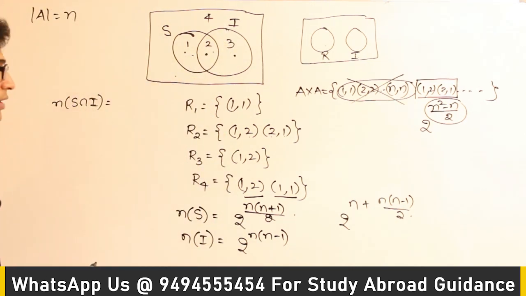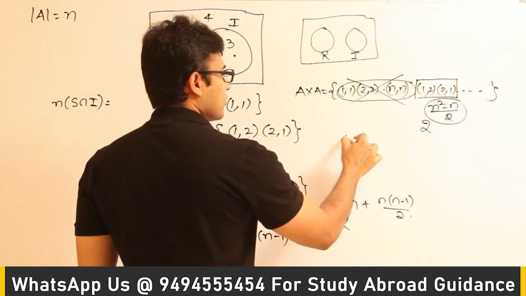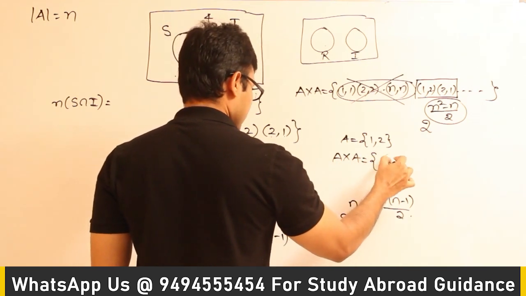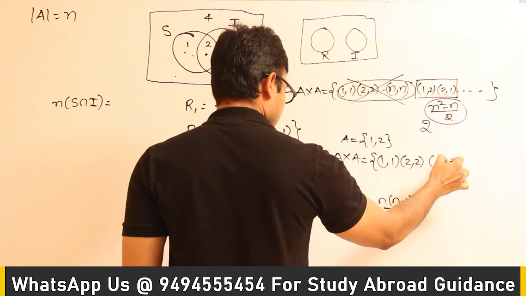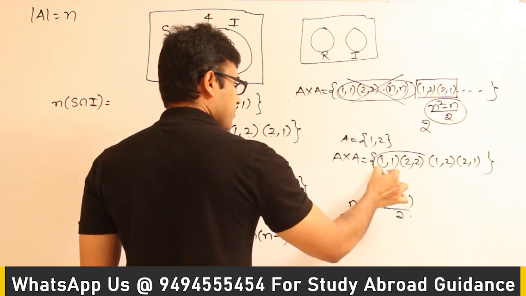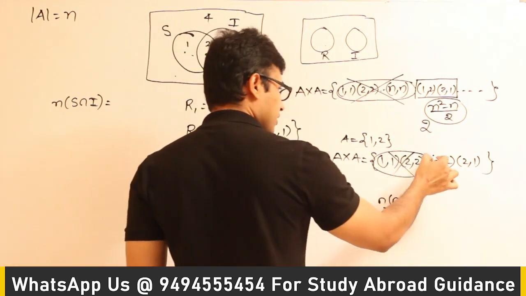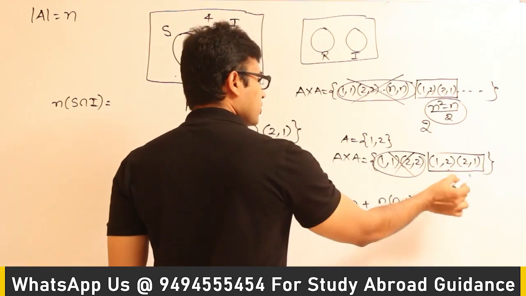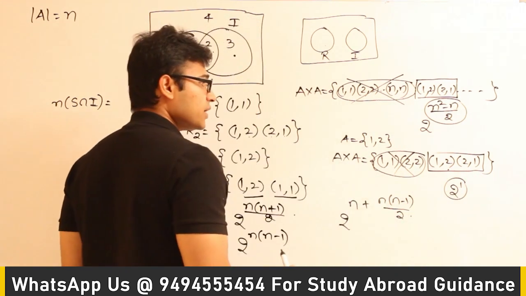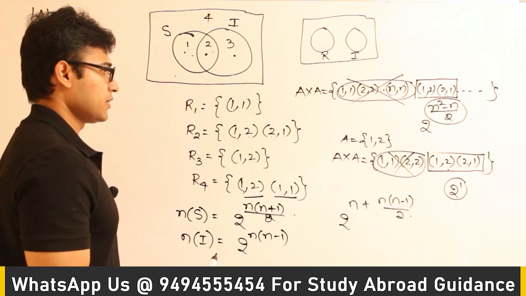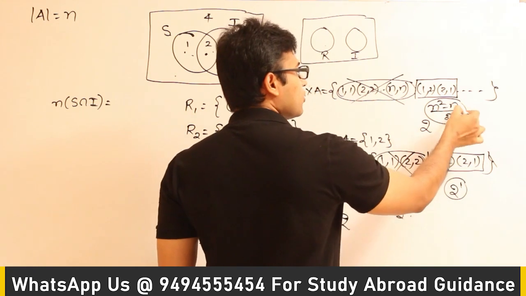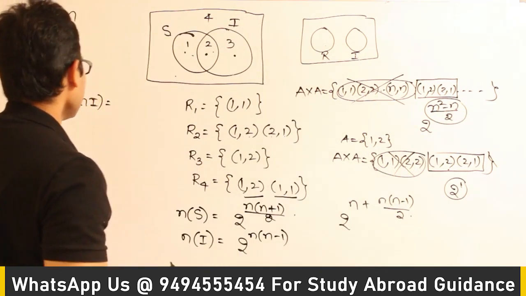I hope you are getting it, right? If you didn't get it, let's say A equal to {1,2}, a small set, then what about A cross A? A cross A will contain (1,1), (2,2), (1,2), (2,1), isn't it? Now this complete diagonal part has to be eliminated, and in the remaining part you make them into a pair. Now either include this entire pair or not. So how many do you get? 2 power 1. So 2 power 1 relations we get which are both irreflexive and symmetric, right? In case you have more non-diagonal elements, then we are going to get more pairs. That is why here I got 2 power (n square minus n)/2. So this is the part of it.